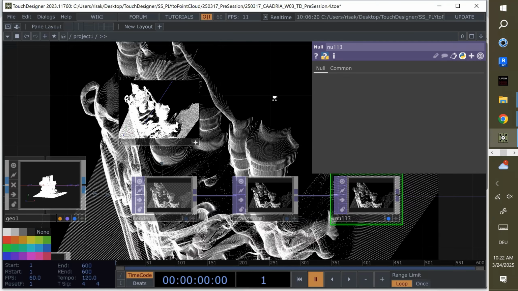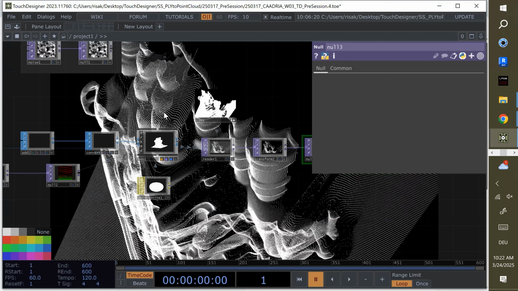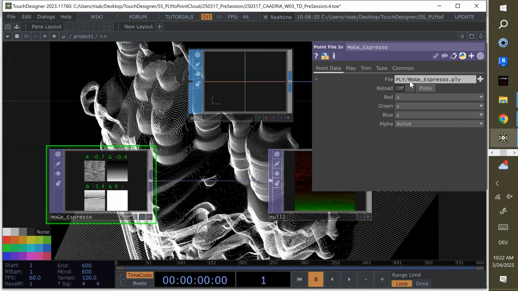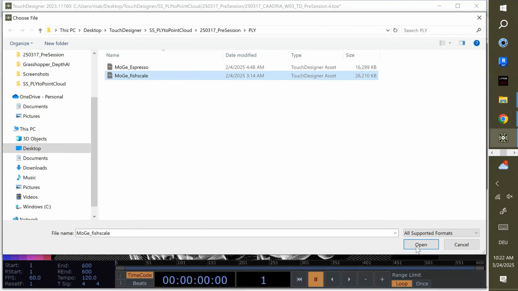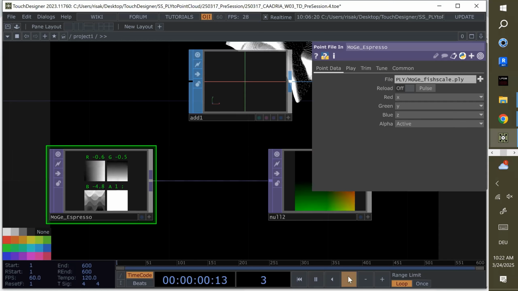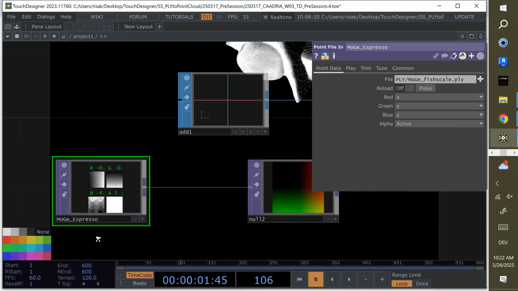And if you want to change the file, you can just go back to PLY. This is a file input, so you just go to this file location, and then if you want to change the file, you can change to fish scale, for example. Then you generate MoGe PLY, and then you can just replace your stuff. And then if you change the file path, you just need to run first so that it can recognize.